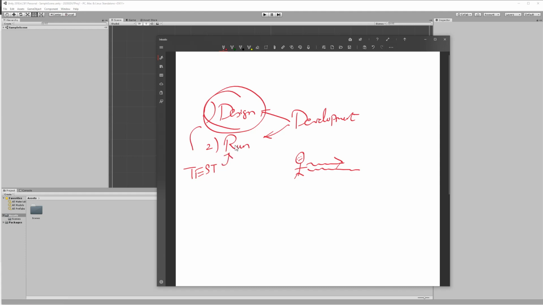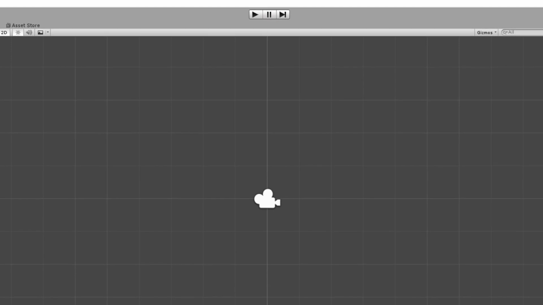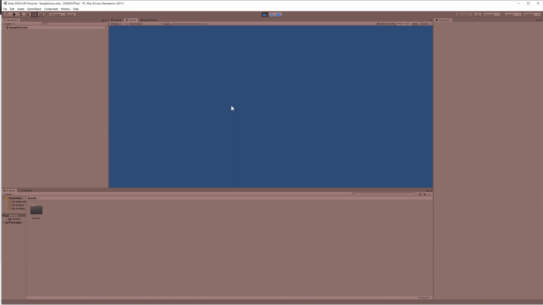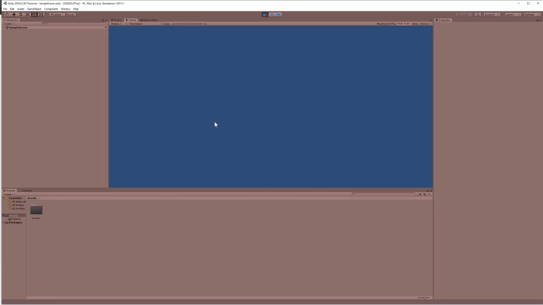using the run mode, meaning that's where this button comes in, the play button. So this play button, can you see now? You can't see anything, there is a blue screen, but one thing you should notice is that when the game is playing, this window is hidden and this window is active, and there is one blue screen.